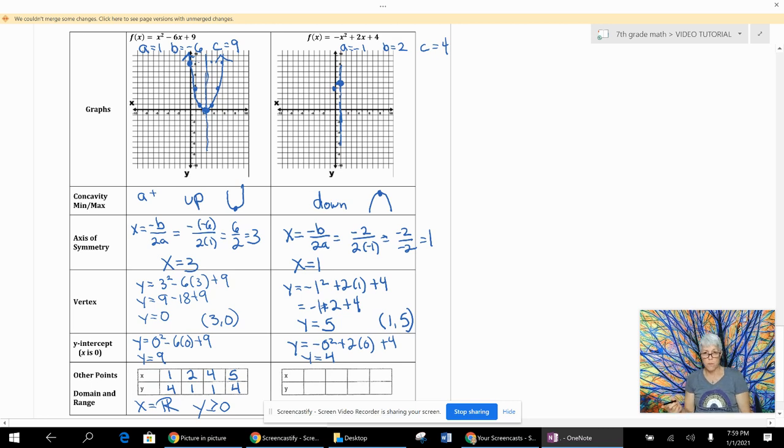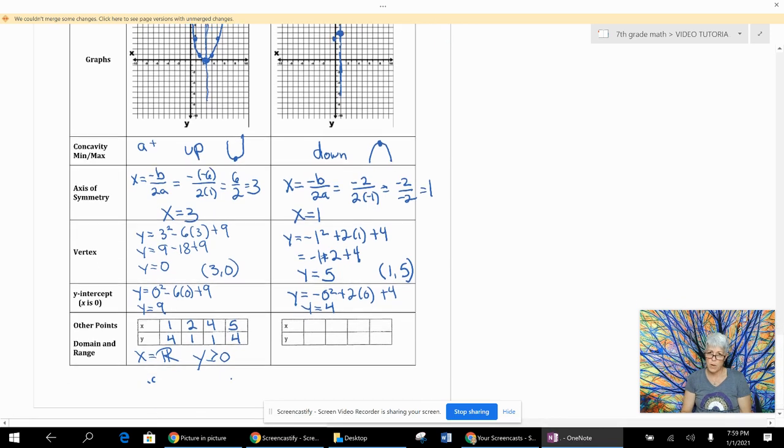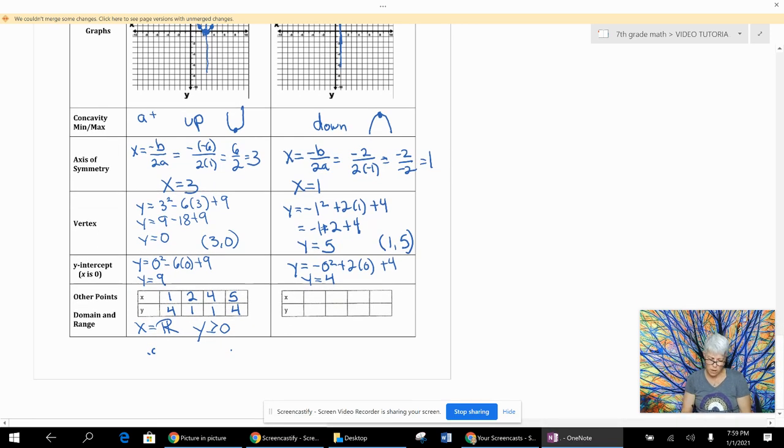Again, I'm going to make up some points. As you make up points, when you get to this part where you're creating other ordered pairs, you will figure out a rhyme and reason to which points. You can pick any point you want for x, but you want to pick something that's going to work and fit. If you pick a million, it's not going to do you a whole lot of good for your graph.